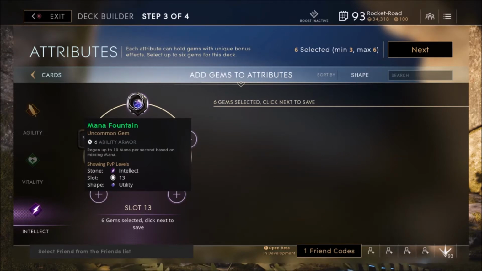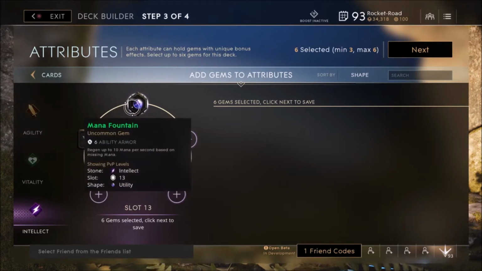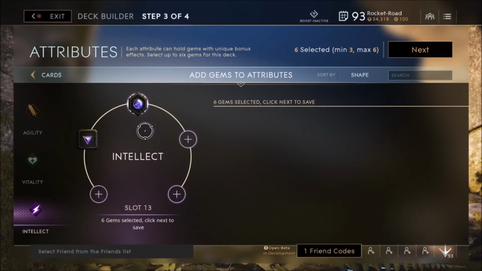I chose Ability Armor on this one just to help him a little bit with the ability side of things. Especially since you'll be leveling up agility a little bit, he will have enough basic armor. So I felt like the ability armor would be more useful in this sense.